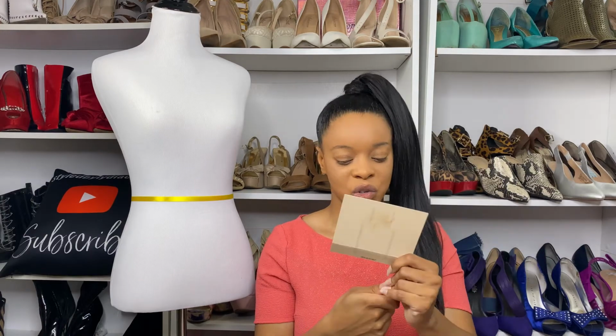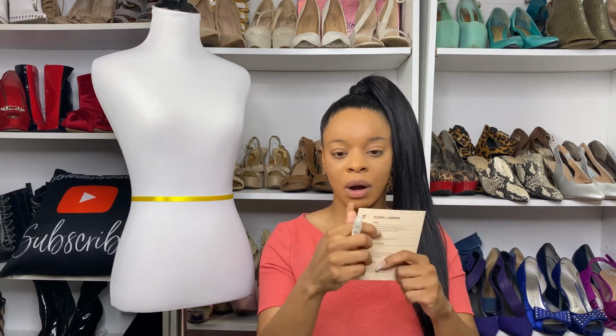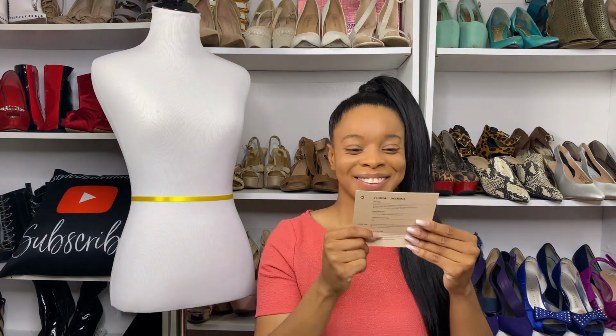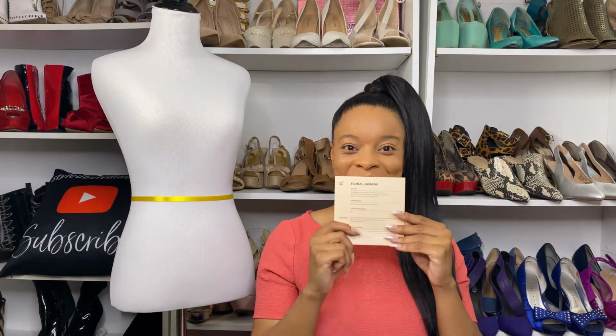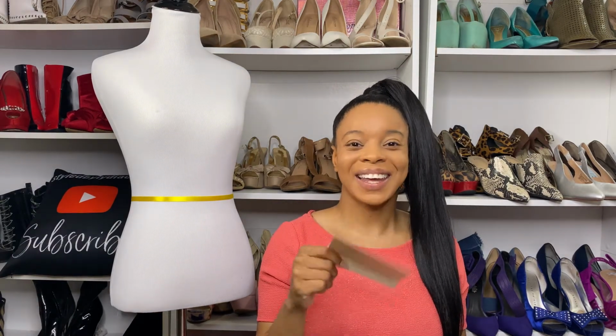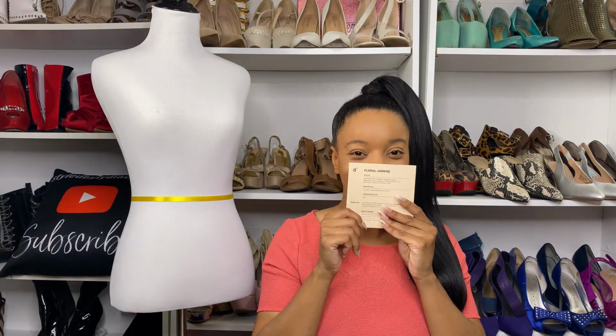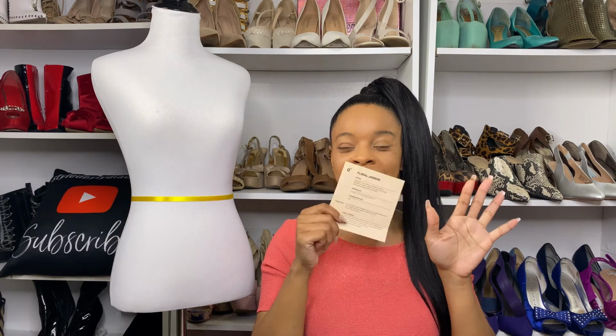So first things first, I'm going to take the card and spray it. Give me a nice little puff. I'm going to do my wave in the air, and then I'm going to smell it. Guys, this smells really good actually. It's light but still gives you that floral. If you're going out and you want to be fresh, I like it. It gives you a sweet, nice flowery feel. It does give you that floral jasmine feel, so I do like it. On the card, it smells really good, y'all. Did my little wave test.